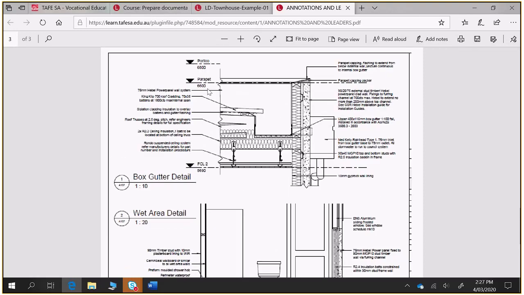With your leaders, it's really good practice to keep your leaders either to right angle or to straight, if you can. Not always possible. So if you do leaders on an angle, and I know this sounds really pedantic, but trust me, it makes a good visual difference to a set of drawings if you keep the angle of your leaders all the same. Because you'll see it when you've got a set of drawings where leaders are on varying angles, it just looks like a dog's breakfast.